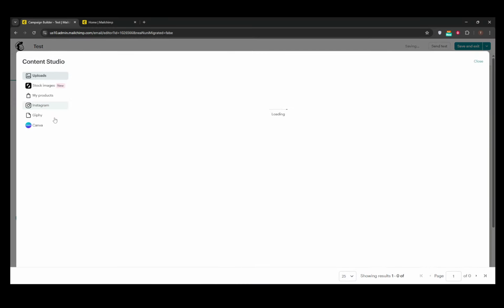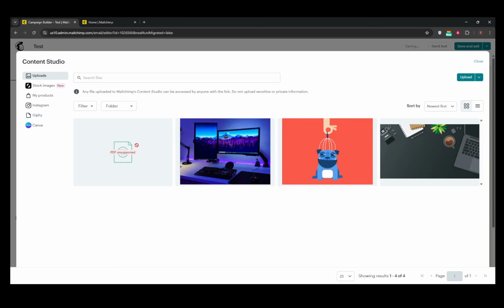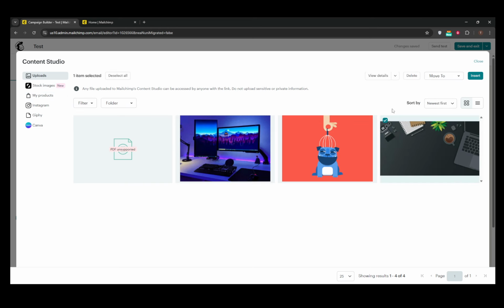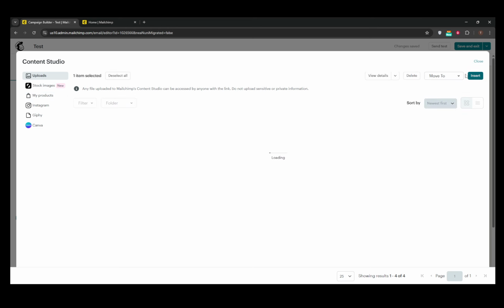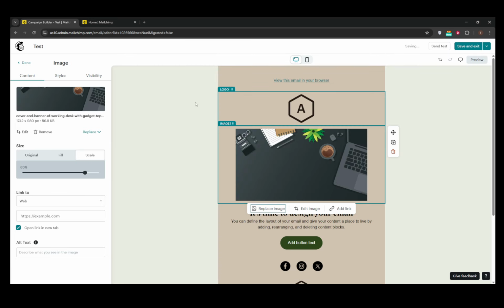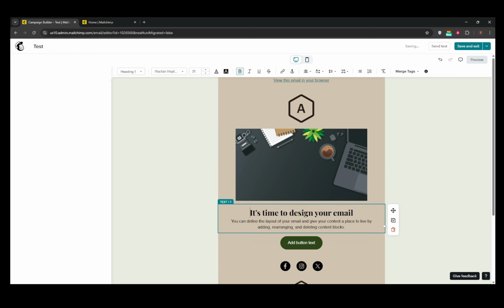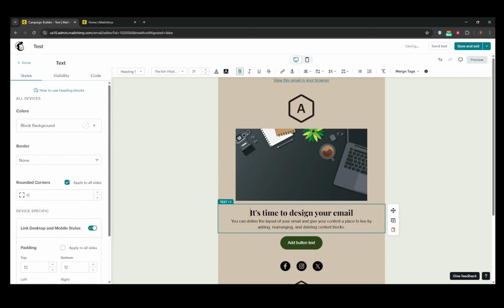For your body text, aim for a font size between 14 and 16 pixels, while headings should be larger to catch your reader's attention. This ensures your text is easily legible on smaller screens. Similarly, buttons should be large enough for effortless tapping. A good rule of thumb is a minimum size of 44 to 48 pixels high and wide to avoid any frustrating misclicks. Remember the importance of white space and padding.